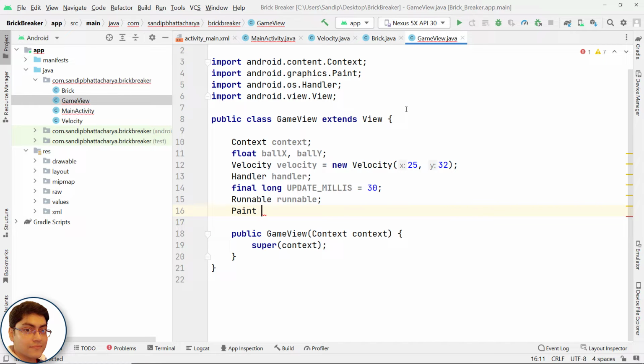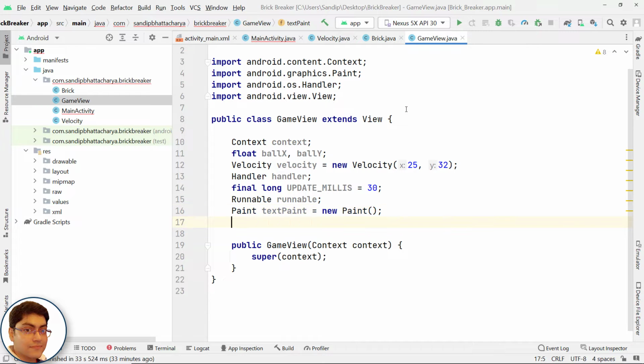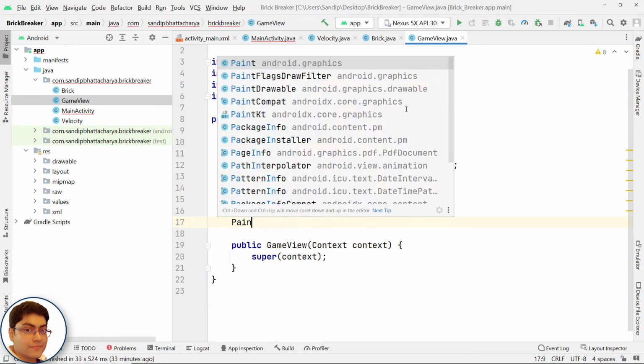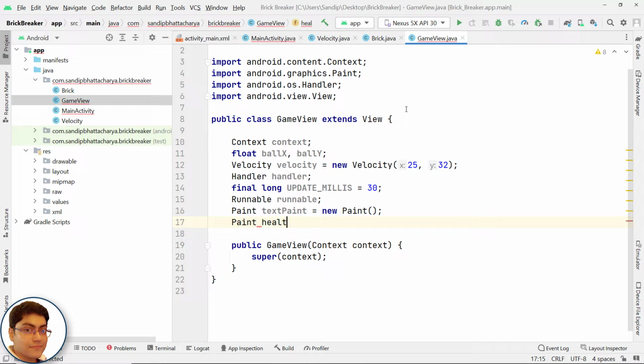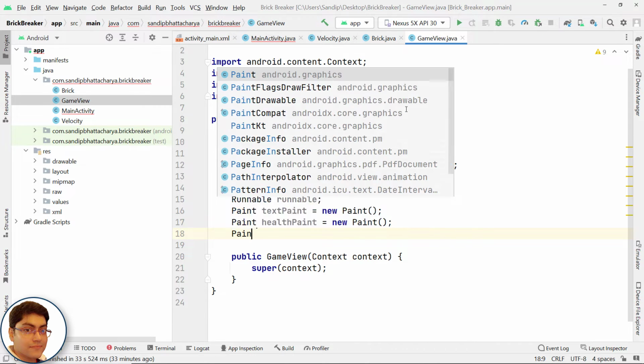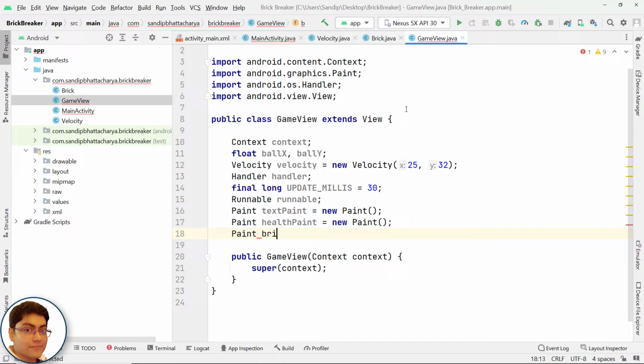Instantiate a paint object to draw the points. Instantiate a paint object to draw the health. Instantiate a paint object to draw the bricks.